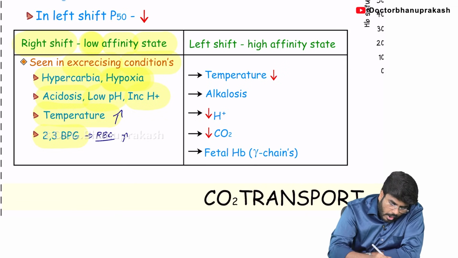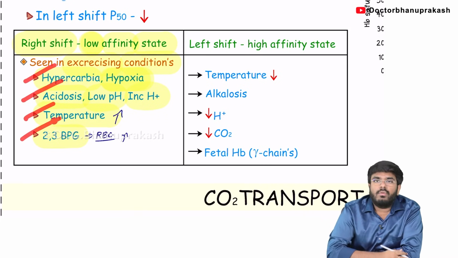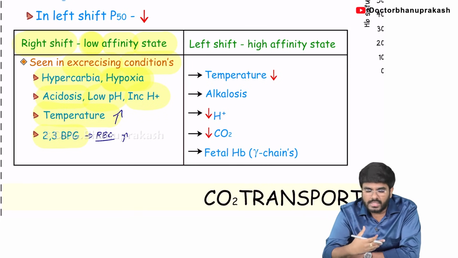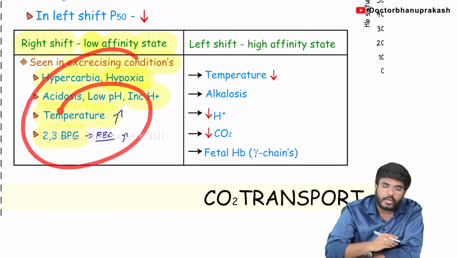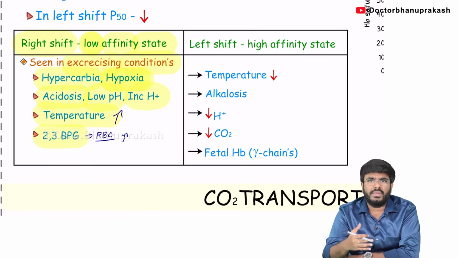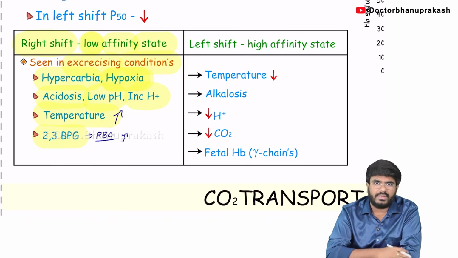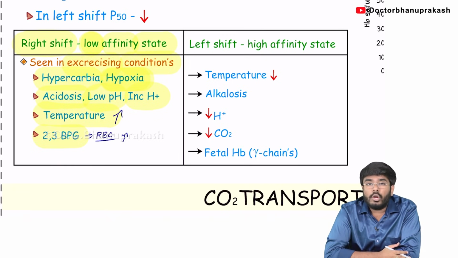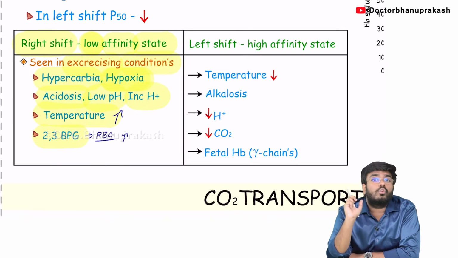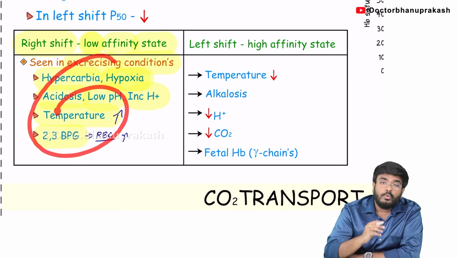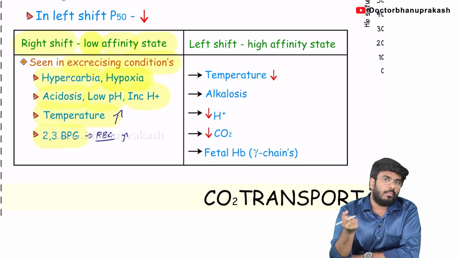The production of this molecule is going to be there in the RBC. RBCs are going to produce more 2,3-BPG. Now, see, whenever there is more metabolism, this environment is there in your body: low pH, more acids, more body temperature, hypercapnia. This environment is going to influence the hemoglobin. This environment is going to bring changes in the nature of the hemoglobin.